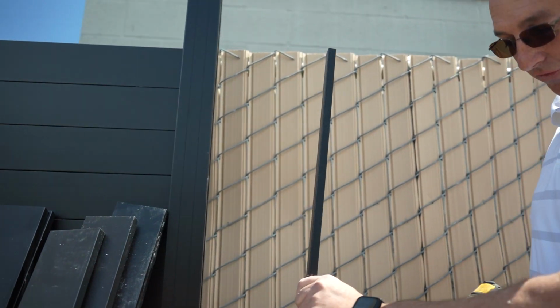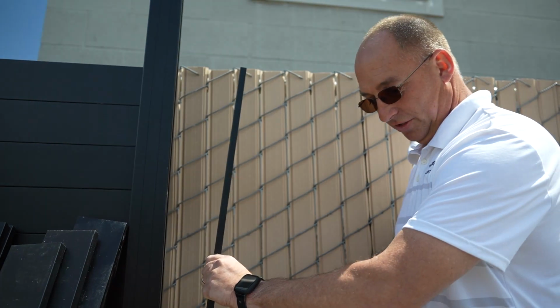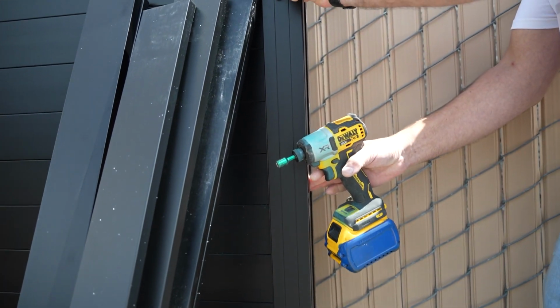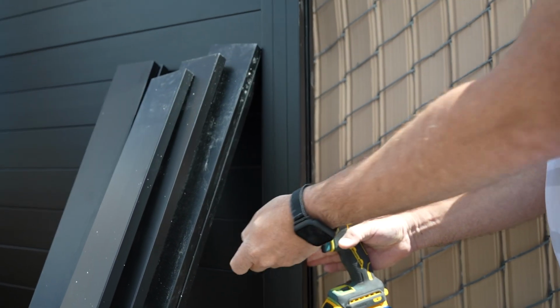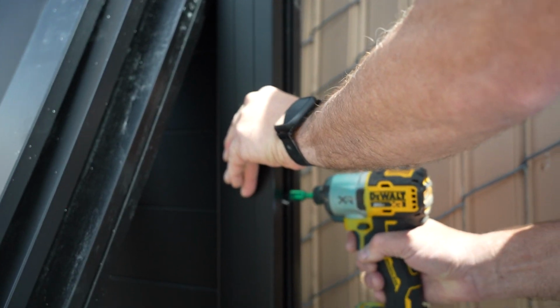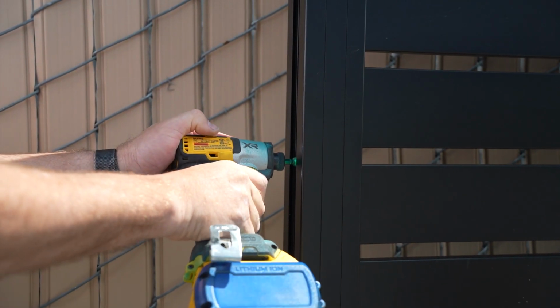So on the horizontal fence, these go all the way to the bottom because the rails on the horizontal just fit nicely in there. So we just slide that in place and just put one center screw on it. And we'll repeat that on the other side. And now we're ready to put the panels in.